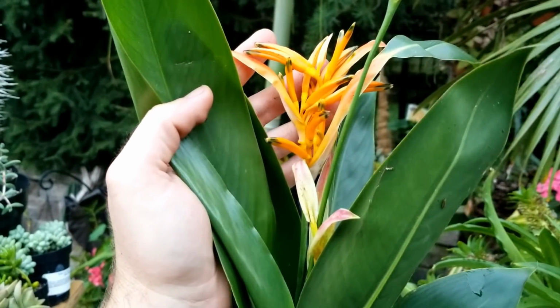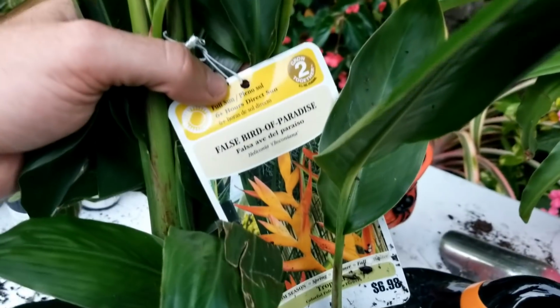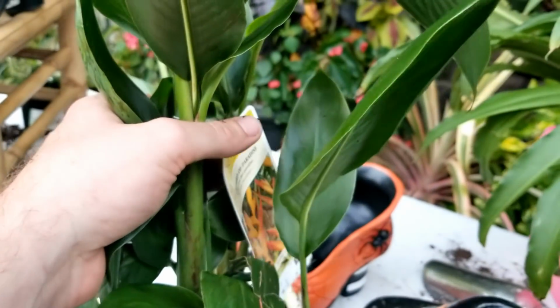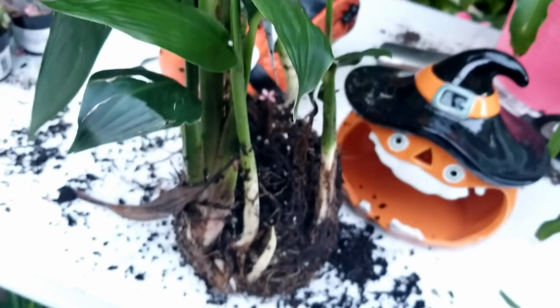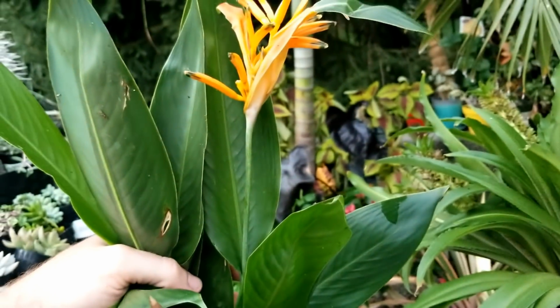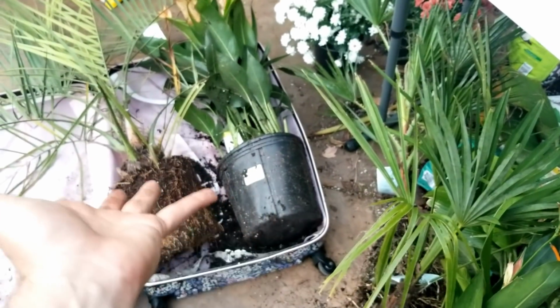Okay, and then as far as I'm concerned, one of my favorite tropicals, Heliconia. These are so hard to come by up north, up here in St. Louis. I never see these, but they just had them down at Lowe's for $6.98. This is the Heliconia psittacorum, or Sideracorum. Oh, this is Cotsiani. False bird of paradise, which is a common name for most Heliconias. They spread like crazy. I held on to as much root as I could, but it is what it is. It was cheap, might need some recovery time. These all need some recovery time, really. But I'm not too worried about it, because I also got another one that was root bound, so I just left it in its pot.